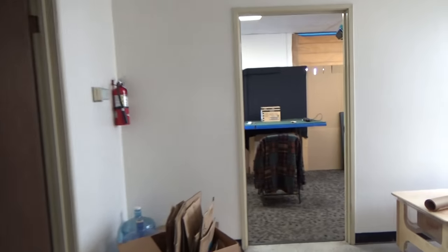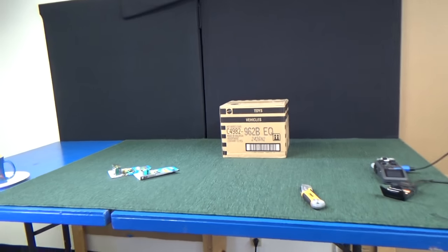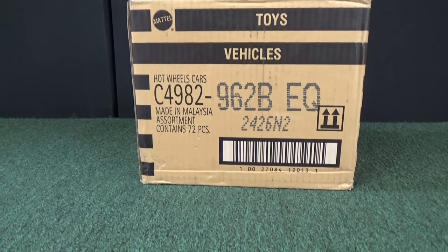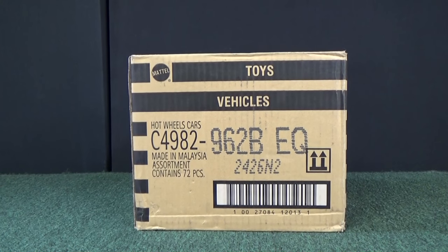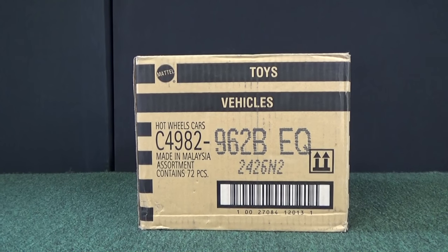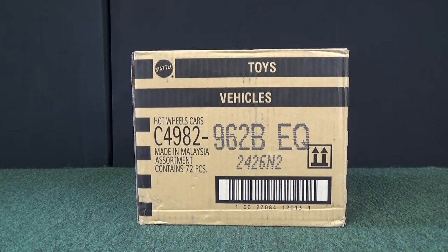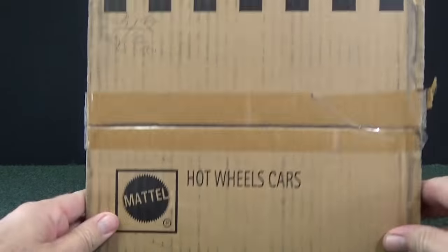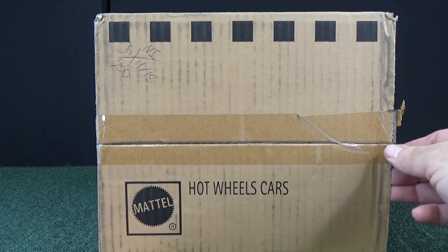This was going to be my room for case unboxing videos. But if you've been following me, especially watching my weekend track show — the RaceGrooves weekend show — you know it's been kind of noisy with the neighbors next door. But now they're done with their construction, and I can have this room back without all the jackhammering and construction going on.